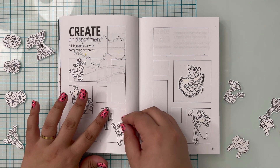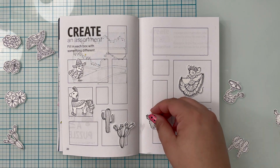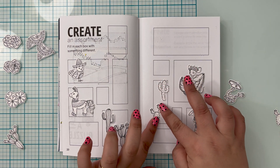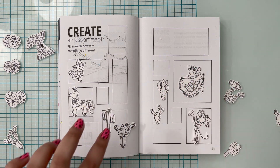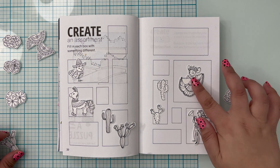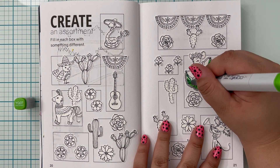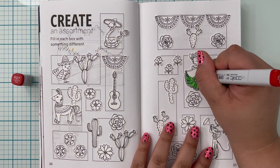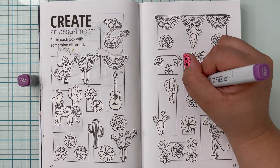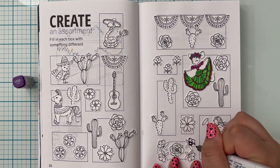I started by placing my stamped images inside the boxes. Because these are images that already exist as opposed to me drawing them in, I wasn't able to keep them exactly in the confines of each box, but I was okay with that. I kind of liked that they broke outside the line. These two pages almost feel like a scrapbooking page, which I really like. Here my little mice are already placed where I want them and stuck down with my dot liner. For the color scheme, I chose really bright, happy colors like purples, reds, oranges, pinks, and greens. I used the same markers over and over again because I really wanted it to feel cohesive and like both pages went together.